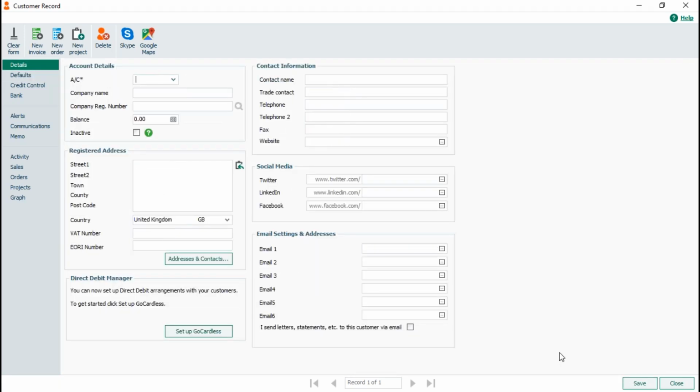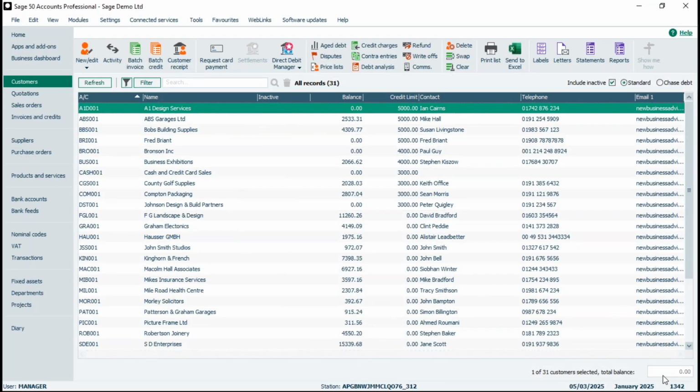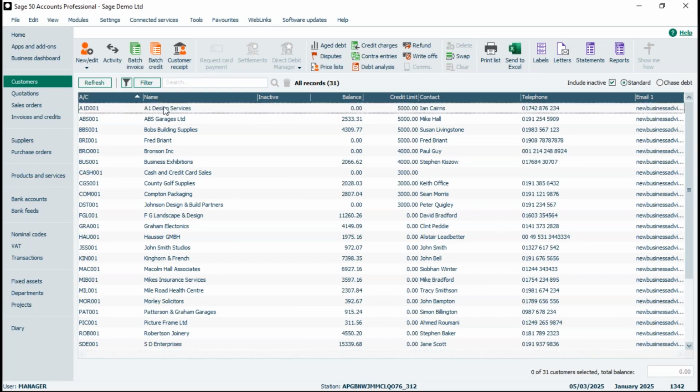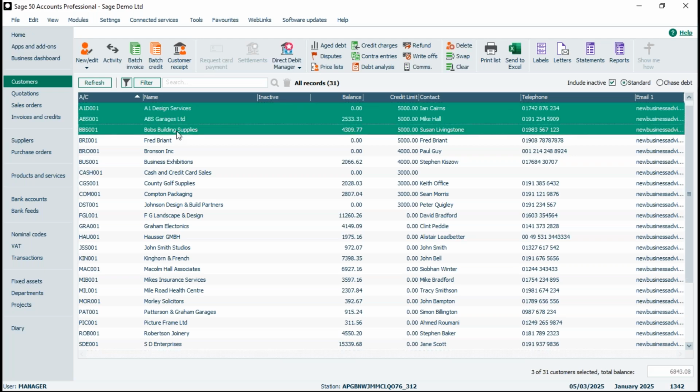Now you can do them one at a time, but this is what I mentioned. If you're already using it, hope I'm not going to upset you with this one, but you can use batch changes. Now batch changes, it's not available on the essentials level, but on standard and professional, you do have the batch changes option, and the custom fields is one of those that you can do. So I'll just select these 3 records at the top here. And if we go into batch changes, now you might have a separate icon for that one on your toolbar. Again, it just depends on your resolution. But for mine, quite a low resolution to make things just that little bit bigger.